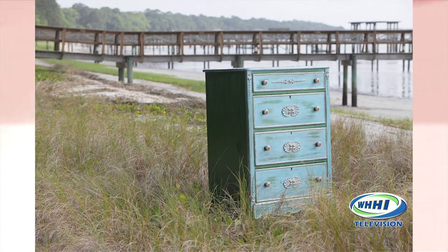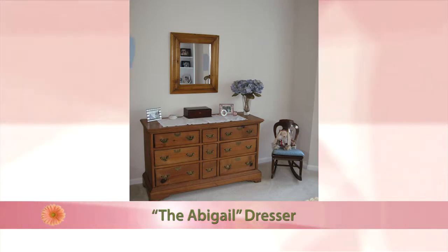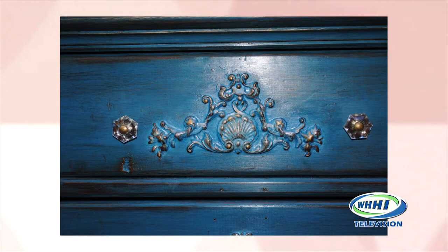The other one was a dresser I bought from a client. The before just takes me back to like 1970 — I think everybody had this dresser growing up. I wanted to do something really bold, so the color is just beautiful. I found these really pretty French flowers to put on it, crystal knobs, and a really pretty blue finish. The person who bought it put it in their foyer.